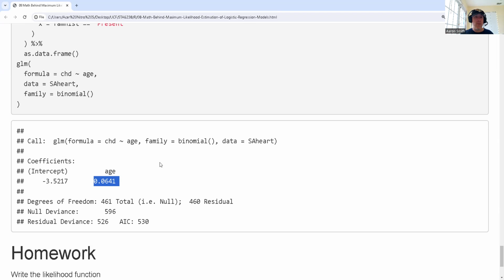All right. And you'll notice I used the binomial family for this. If I did not specify the binomial family or another family, the GLM function would assume I was doing Gaussian and would have gone straight to standard linear regression instead of logistic regression, and my model would not make sense.